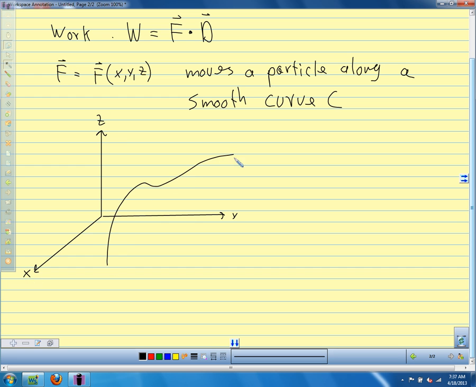So here's our curve, and we're going to look at this curve from point 0 to some point n. And we're going to divide the curve into small pieces. So I'm going to just pick this piece here. So we're dividing our curve into little intervals. And at this little interval we have a force vector. So I'll draw that in red. So here's F at that little position. And the length of this little interval is delta S sub i.